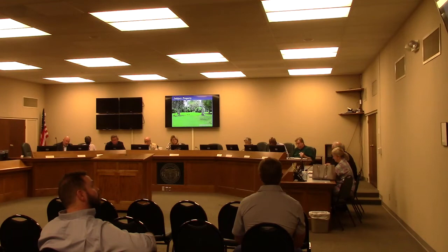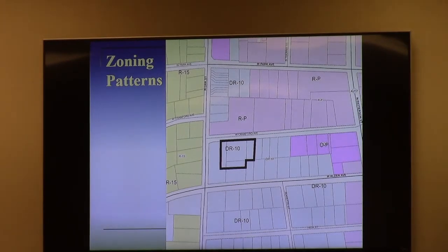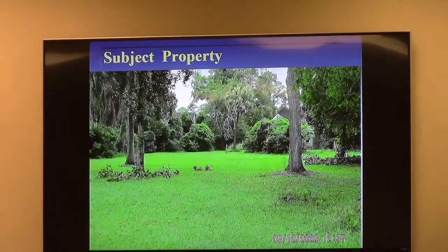The area's development pattern, which is the basis for the staff recommendation, is based on the zoning map. R-6 zoning is between RP and DR-10 in terms of intensity. It's on the stretch of Cranford Avenue that already exhibits an R-6 pattern, it's across the street from multifamily, it leaves the frontage of Oak Street alone — which staff considers very important — and it also leaves the frontage of Alden Avenue alone. With all of that, staff is presenting this request as consistent with the comprehensive plan and recommending approval.